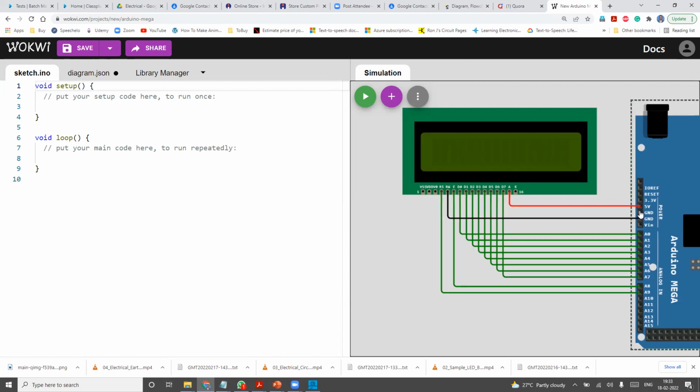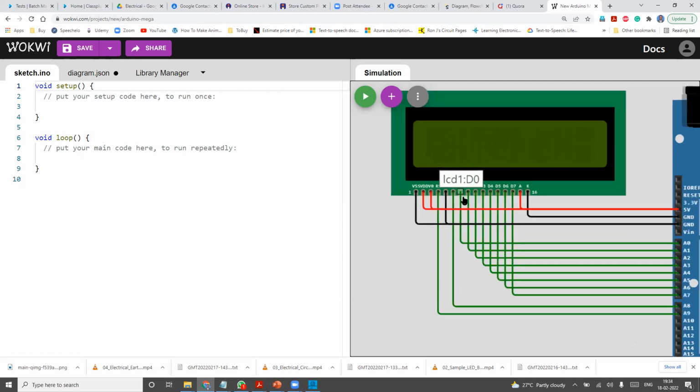It's all very easy, man. If you start connecting on a breadboard, the connection may be there, may not be there. And here, what I'm doing is the power supply, VSS, it's a ground. I once again start from ground. And I start the VCC and give it to the VDD. I'm giving a full contrast, so I'm connecting that also to V0. So all the 16 pins are connected. Now you see that all the 16 are connected.